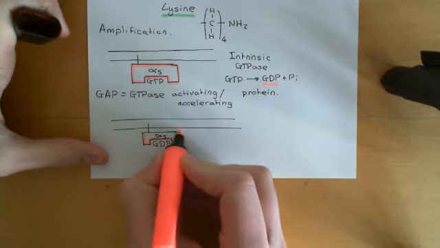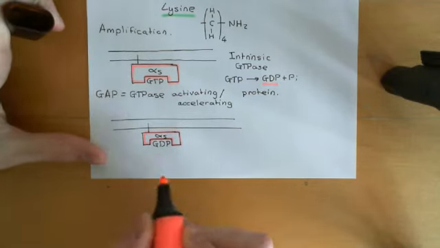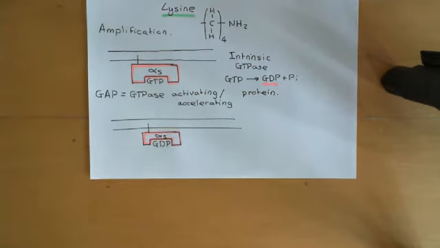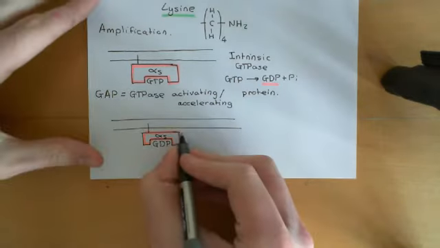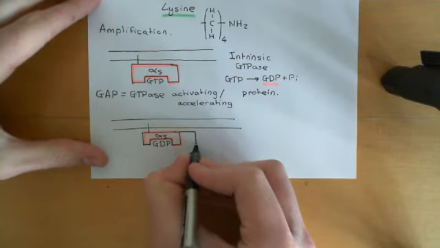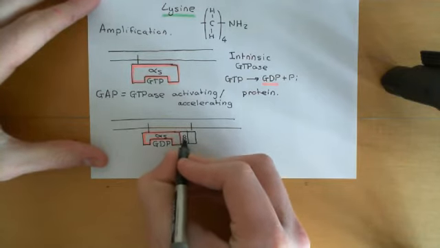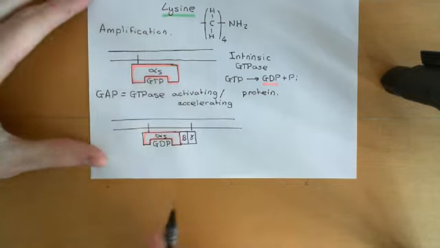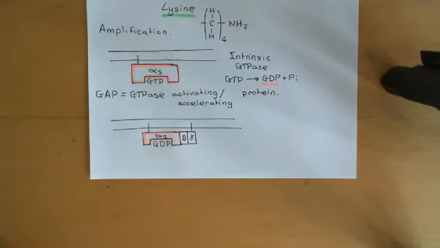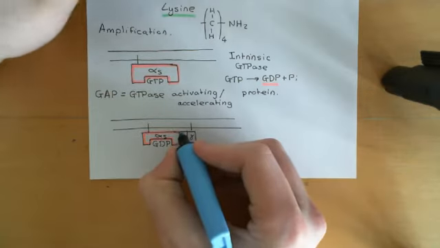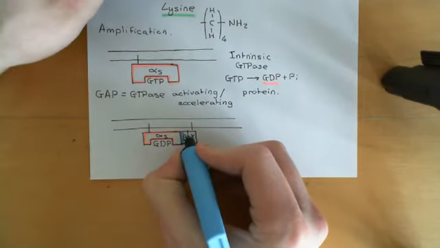So once it's in the off state and has GDP bound to it, it cannot associate with the adenylyl cyclase anymore, and it wants the beta-gamma complex back. And when it finds a beta-gamma complex, it will bind to that beta-gamma complex, and then you're back at the starting point where you have your inactive heterotrimeric G protein. So that is how we turn the alpha S subunits of heterotrimeric G proteins off.